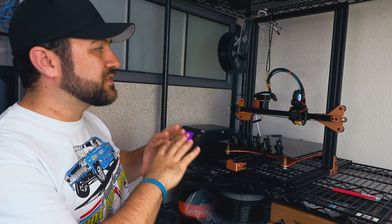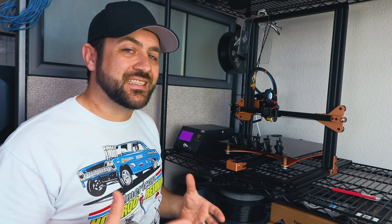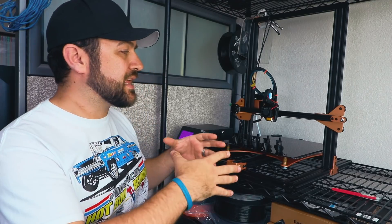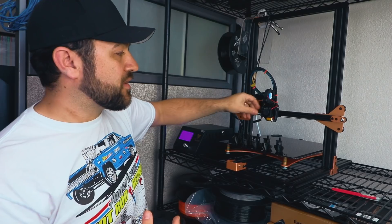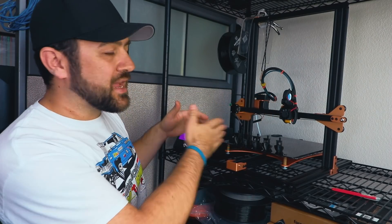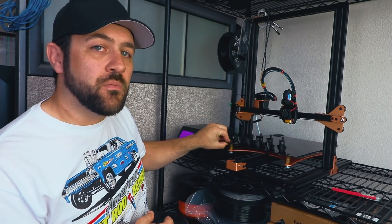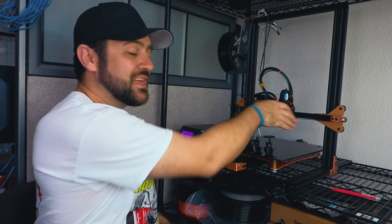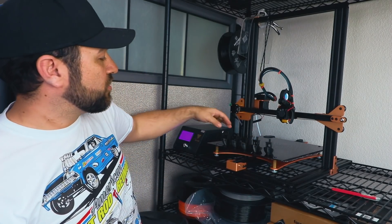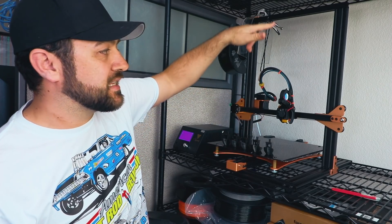Now if you're not familiar with 3D printing, I'll just go over some of the basics of this machine to give you a little bit of a point of reference. There are a number of different styles of 3D printers in the way that they actually move the hot end around. This one uses a motor mounted on the side to slide the hot end back and forth across this gantry. There's a motor on the back that actually moves the entire bed forward and backward — that's your Y axis, and this is your X axis.